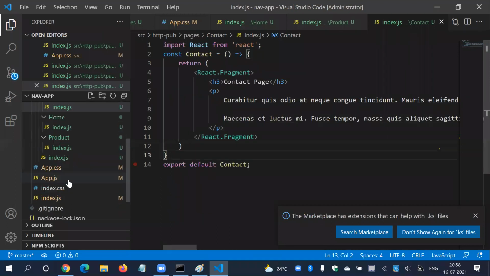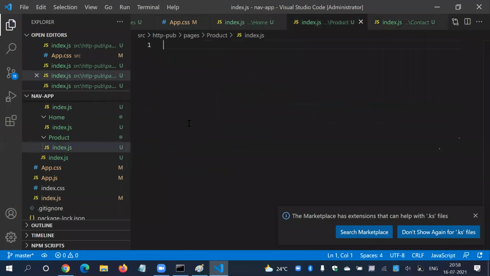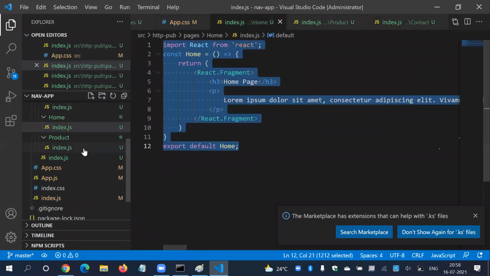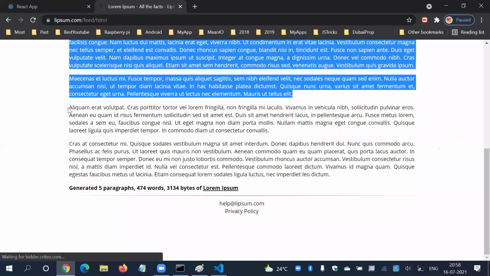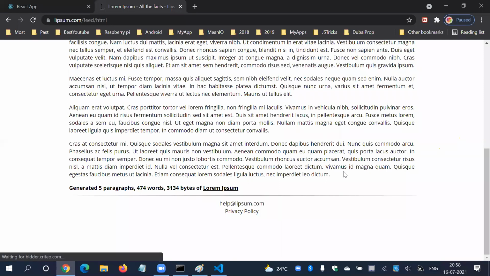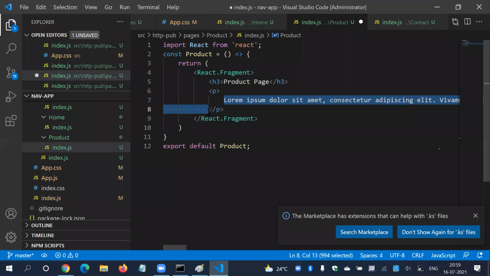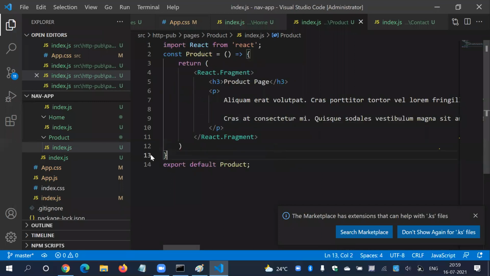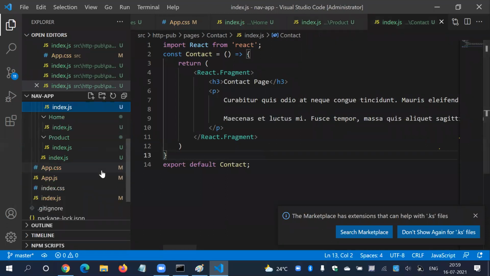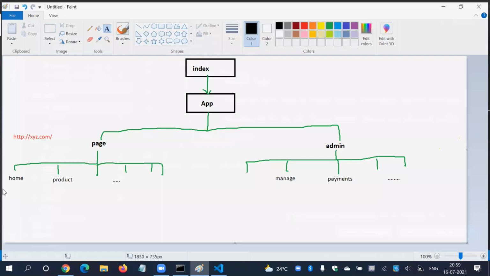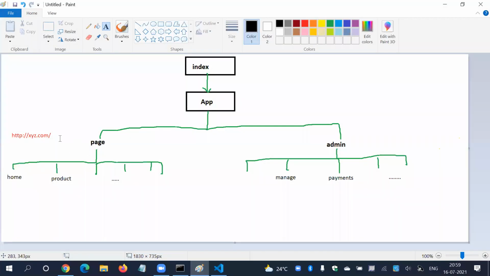Perfect. So my contact will be updated. Oh, I missed this. Copy, paste, hold your Alt, and type here product. Then click somewhere else to remove this, and just change that paragraph as well. So here I'm going to take these two paragraphs, and yes, that's it. So I have three components. One is my home component, one is product component, one is contact component. Perfect. So as per our design, I'm going to switch the component based on the URL pattern.